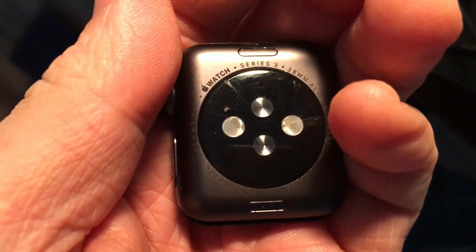Now we're going to do this, which is my watch. Hold on a minute. And there it comes. Here come my bands. Don't know what size it goes on. Looks very neat. It's called the Series 3.